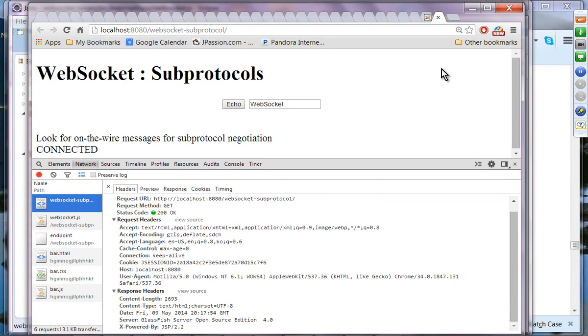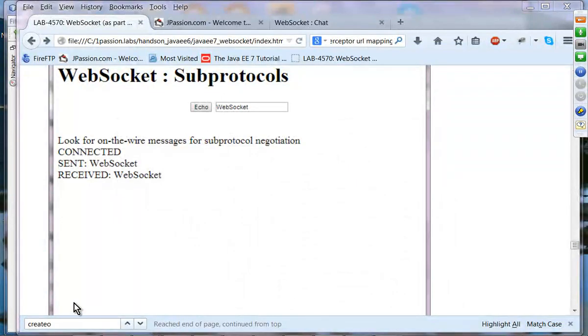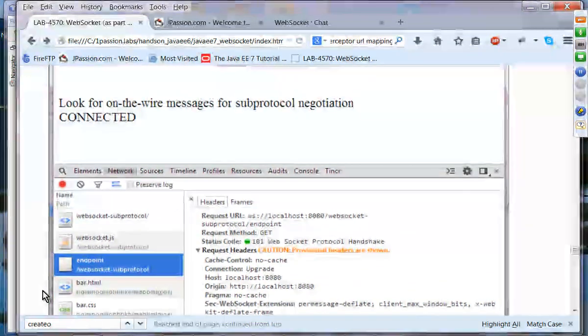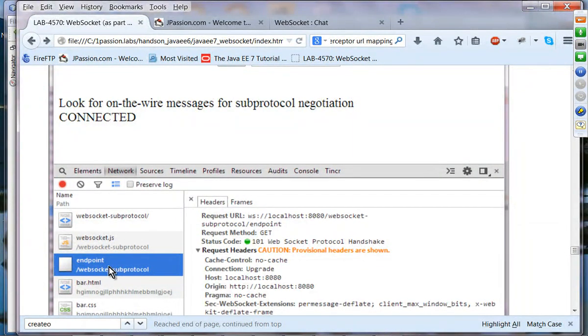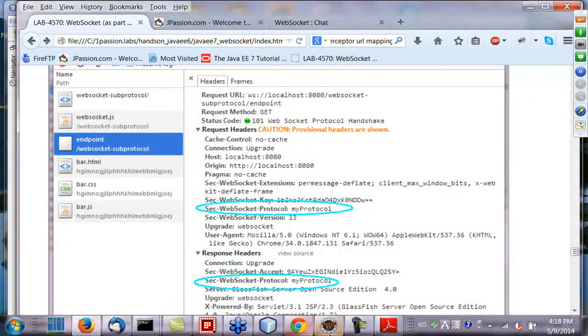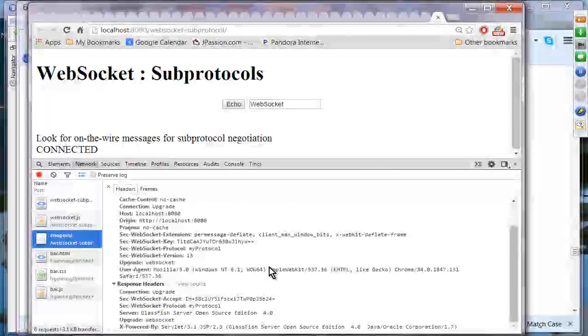Yeah, so the point is you should be able to capture the traffic. So let me see whether I was able to capture. Okay, so endpoint. Oh, okay, so this is the endpoint thing. Yeah, okay, so I should do this. Okay, so here you can see my protocol.